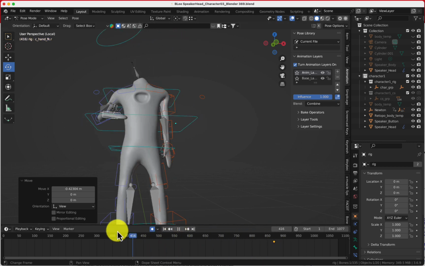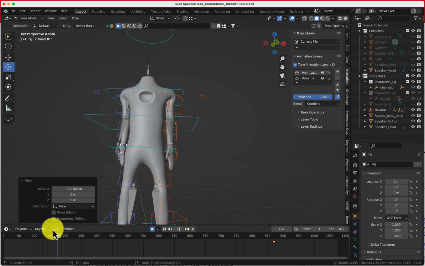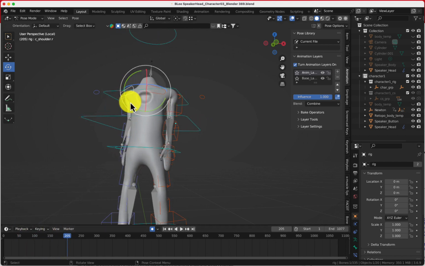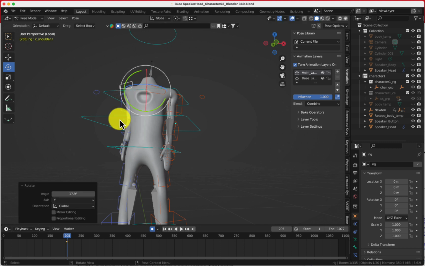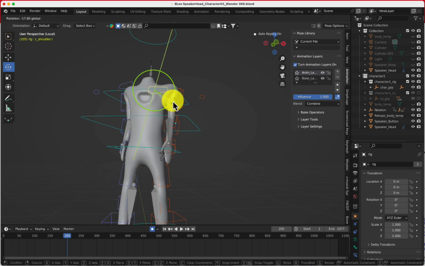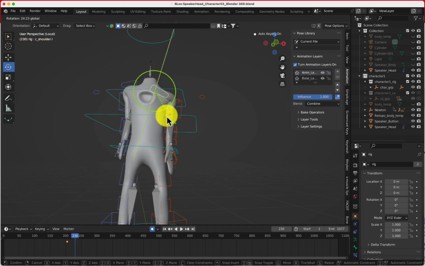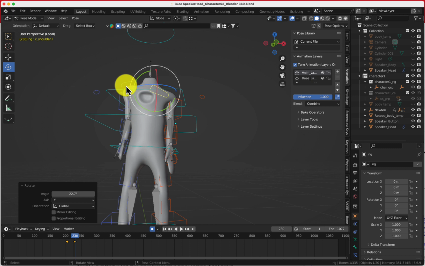Now that will be the new offset. Same thing happened with these guys. I can move these ones, and then make them really sad and soppy.